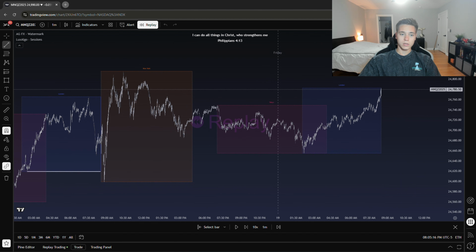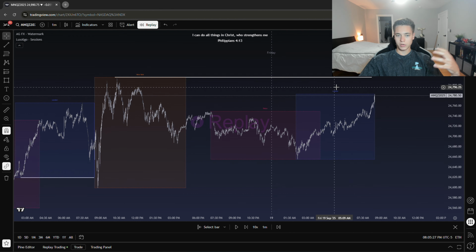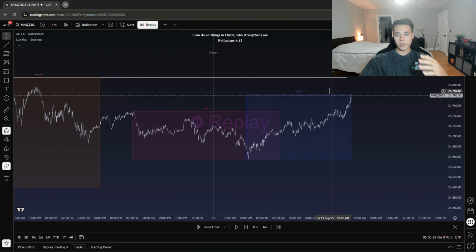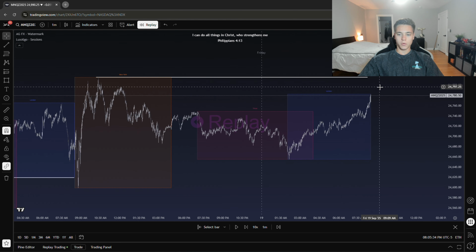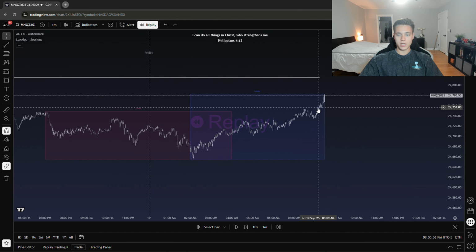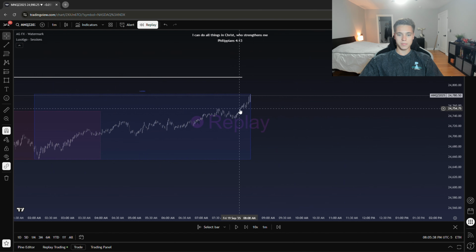Now, what else do I see? This is our all-time highs right here, which is also a perfect sign of liquidity. Liquidity is those stop losses where those banks put their stop losses at. This is a great example. So we're already making a move up. I'm potentially looking for a retracement, maybe down to this low right here, this imbalance right here.